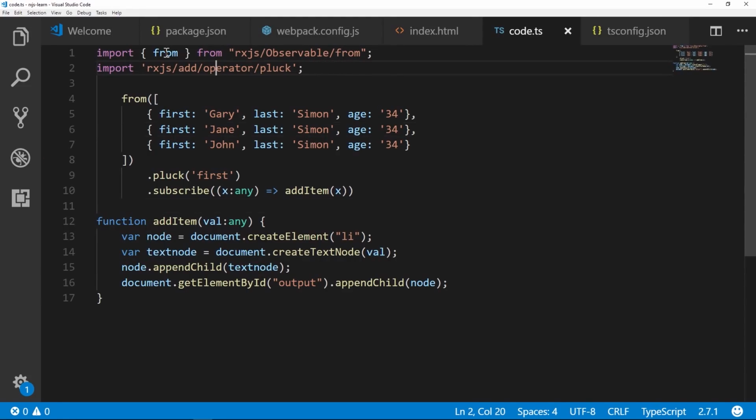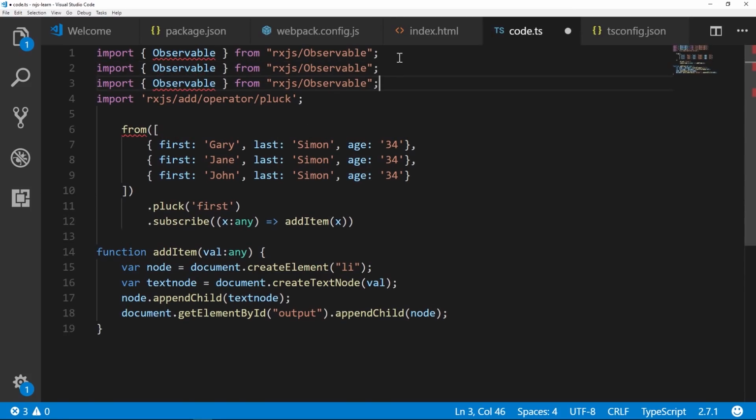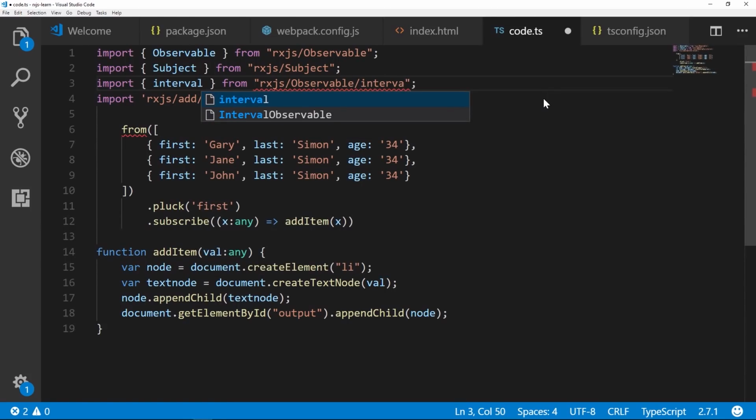from here. So we're just going to use an observable from observable. And let's replicate this 2 more times. The second observable, let's go ahead and use a subject this time. And again, it's an observable. It's just a special type of observable. And then we're also going to import interval. And you'll see how this comes into play. All right, and then we're going to import the operator we want to use, skip until.